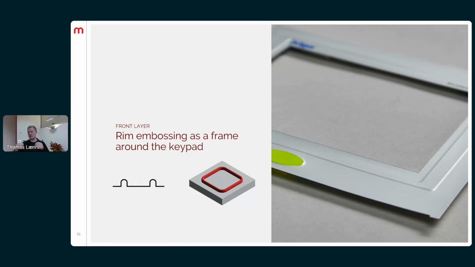We all know that it's hard to get a zero tolerance position between a display and a housing. If we didn't have this embossing here, you would actually be able to see the small level difference between the display and the housing through the foil. So instead of having that challenge, they solved it by doing this rim embossing and made it part of the design.